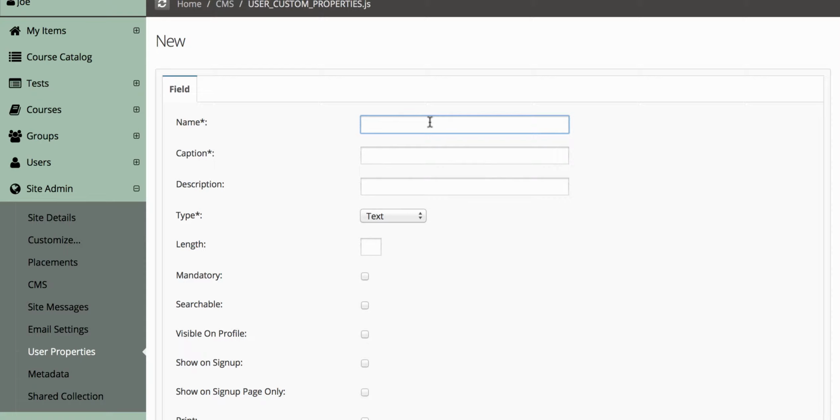Check the other options, like Show on Sign-up and Visible on Profile. Now, when you've done that, save and close.